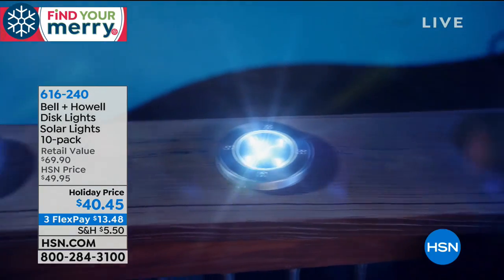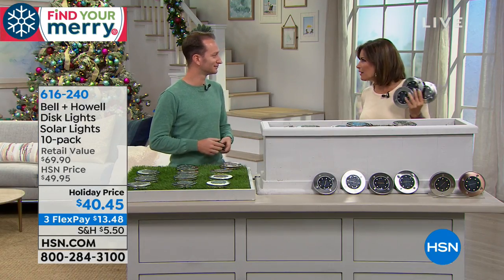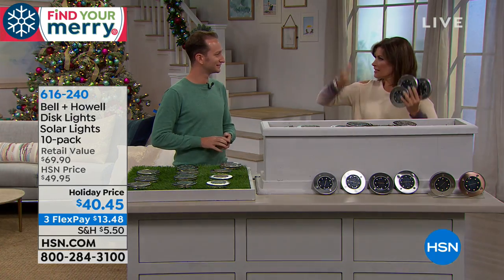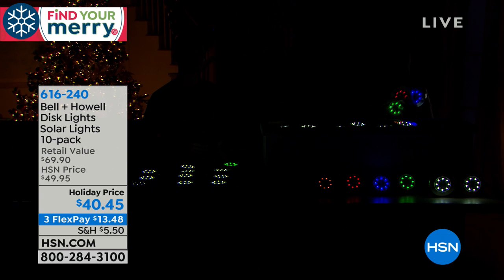No, you don't. Let me tell you what, wait till you see the colors. I didn't think about a boat because, you know, you can't have anything up high because the wind's going to blow it off. These are perfect for a boat. Look at those pretty colors. I love that. Yeah, it's so total party colors.